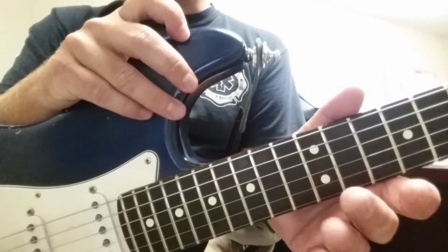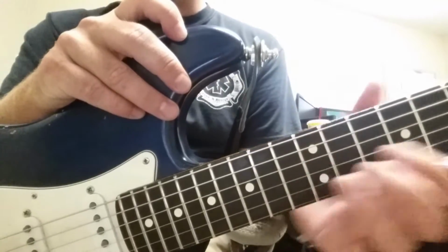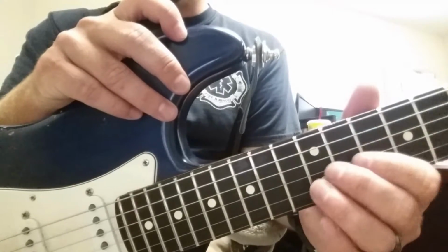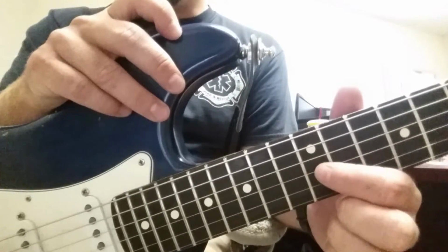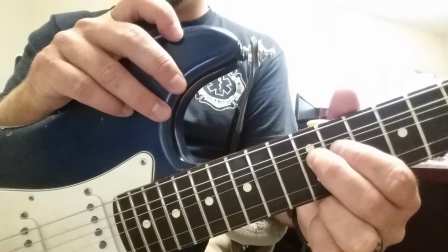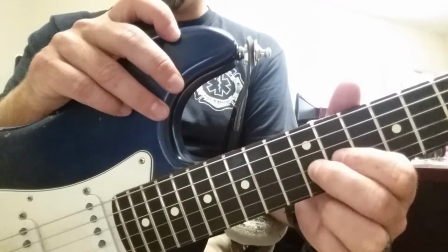When the song starts off, there is a keyboard part, which we'll make another video on, showing how to transcribe the keyboard part to the guitar. That way if you don't have a keyboardist in your band, you can still play the song. But we're going to start down here on the 12th fret, on the G string, and all you're going to do is hit the string, bend it up, hit the string again, bend it back down, and at the end add just a little vibrato to it.